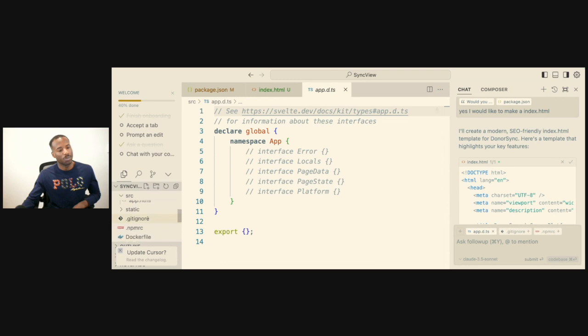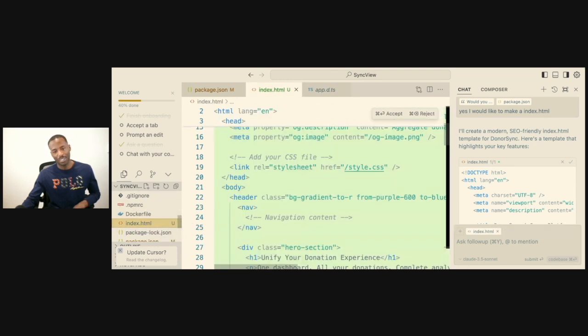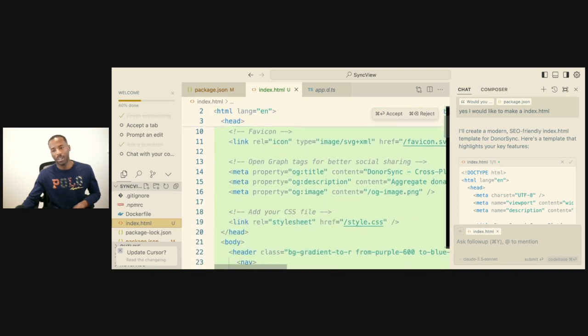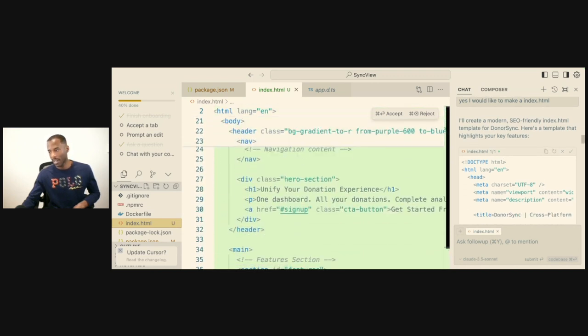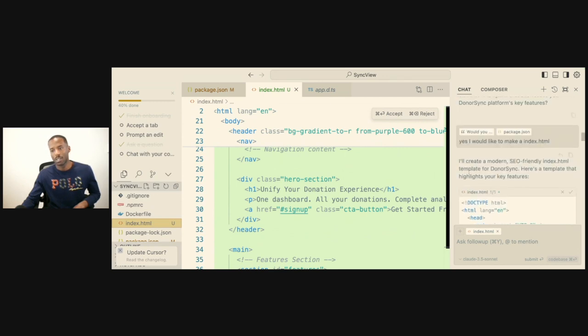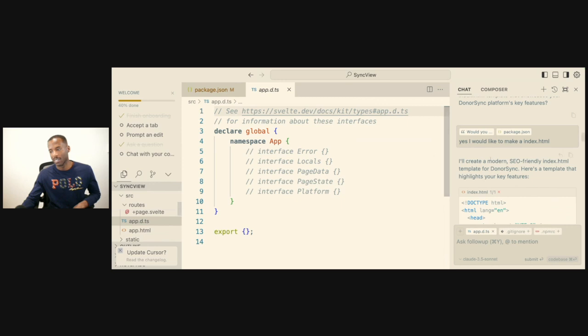I'm surprised it made an index HTML right here instead of inside of my thing. So actually, I want to edit this. I don't know if I want to accept this. Let's reject it.